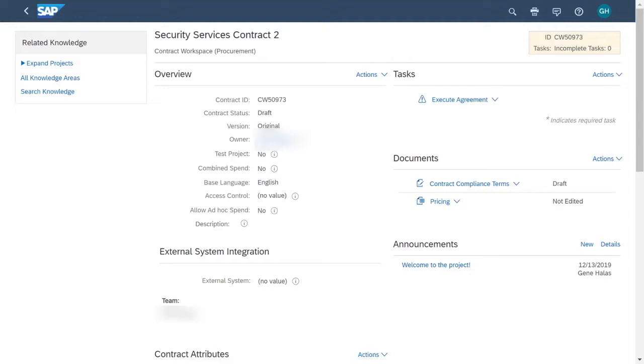If your organization has enabled the contract authoring functionality, you will access the contract terms document directly from the document section of the contract workspace. If your organization has not enabled the contract authoring functionality, you will create a contract terms document directly. In this example, we have the contract authoring functionality. So we will access the contract terms document from within the contract workspace by clicking the contract terms document and selecting open.